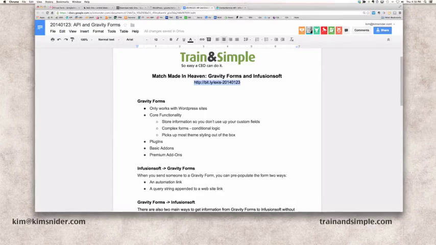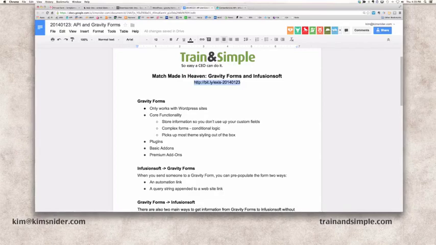So Gravity Forms. Well, let me do this. Let me ask you a question. How many of you are WordPress users, either on your own website or for a client's website? How many of you have a website that you work on fairly regularly that uses WordPress? Raise your hand, or you can just put it in the questions. Everyone looks like they're mostly putting it in the questions. Okay, a little of both.